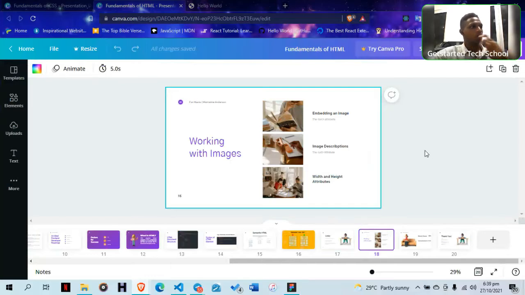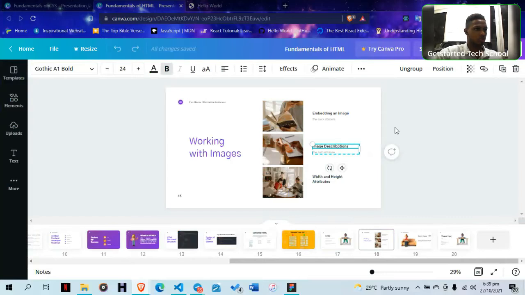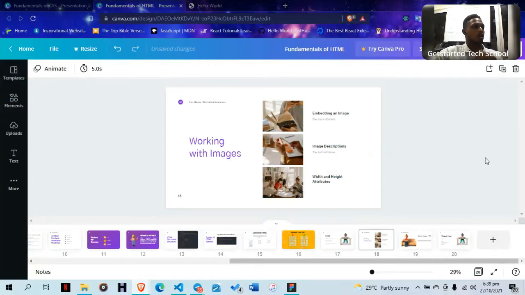I'm going to show you how to embed an image, how to describe an image, and then the HTML width and height attributes to set the width and the height of the image.